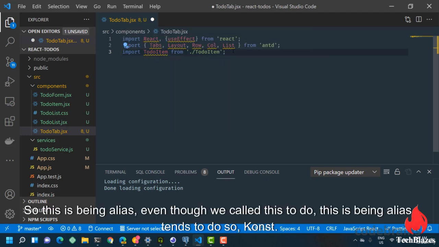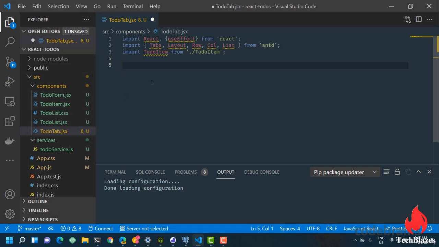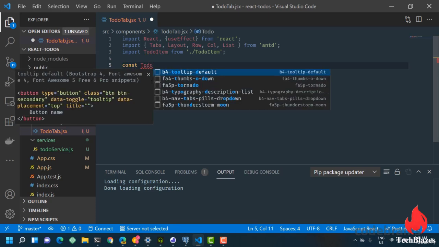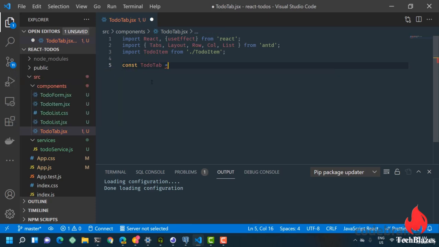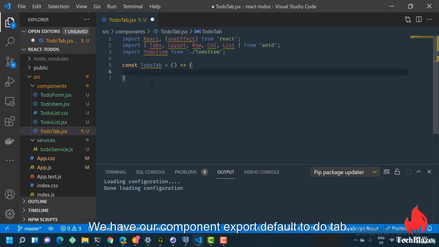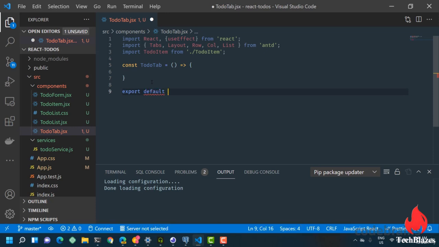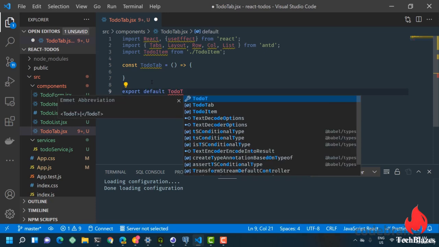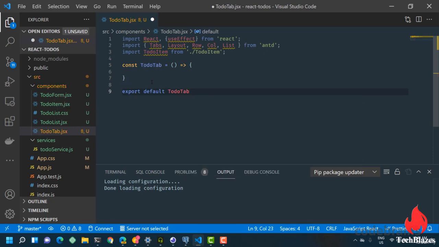So this is being aliased, even though we called this Todo. This is being aliased as TodoItem. So const TodoTab equals, we have our component, export default TodoTab. There.